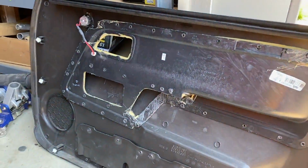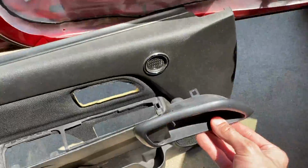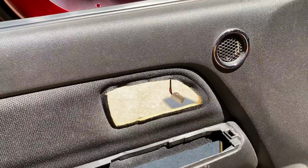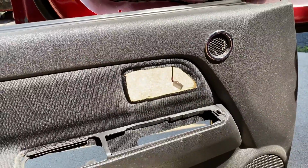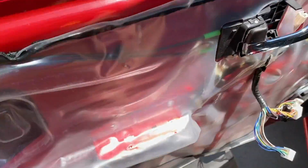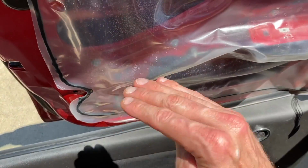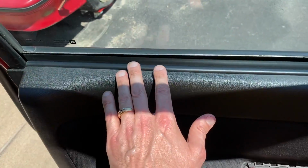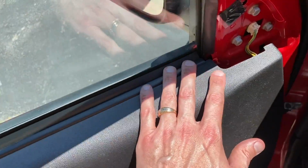Now it's time to install the panel. Before that, I removed this part. That is actually supposed to go right there, and having it off while you install it might be a little easier. And up top, this is the lip right here that the upper panel has to loop onto and grab a hold of. At this point, the upper panel is flush on the left side. Entire upper panel is over that lip I just showed you.